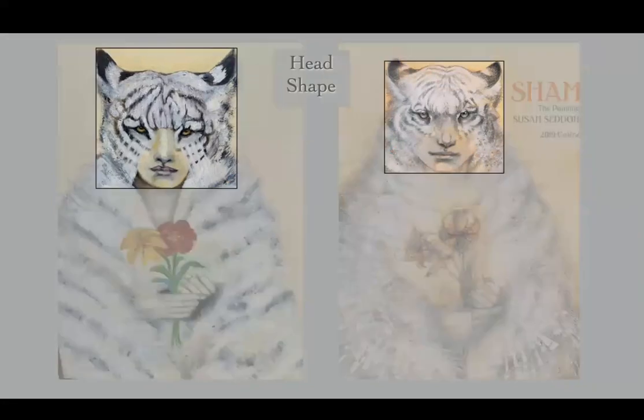Let's take a look here. If we enclose the head in a box, we can see a little better what's going on with the head shape. Now, one of the things that helps us is looking at the background. If we look at the upper background enclosed in that box, we can see it's a very different shape on the left than it is on the right, which means on the left, the student got the ears very high and a little bit close in, whereas on the right-hand side, it's not as square. It's much more rectangular, and that wider look is what gives more of the cat face look rather than human.